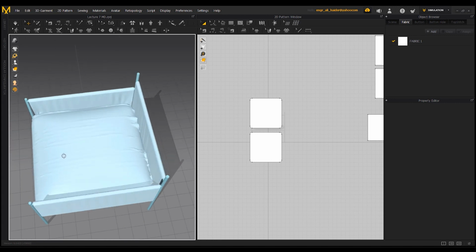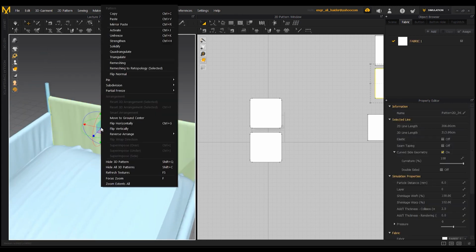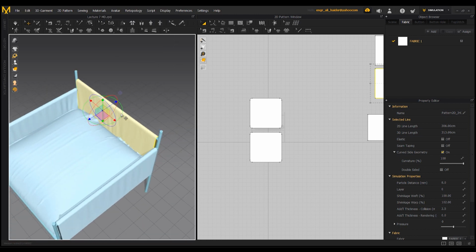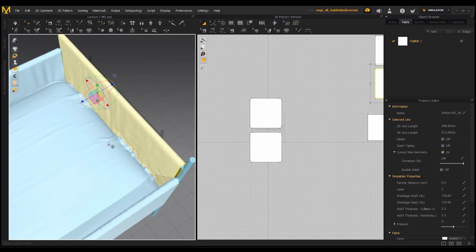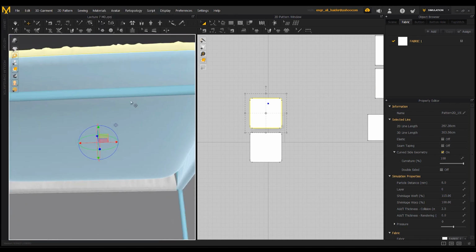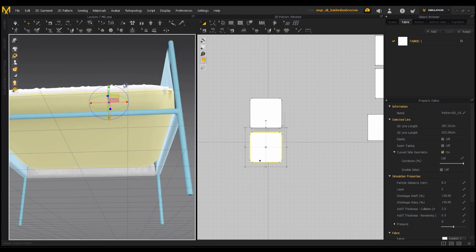Okay, so we are facing some issues in the back, so do the same. Unfreeze. So, and hold on. Select this guy and unfreeze. The bottom guy also unfreeze.